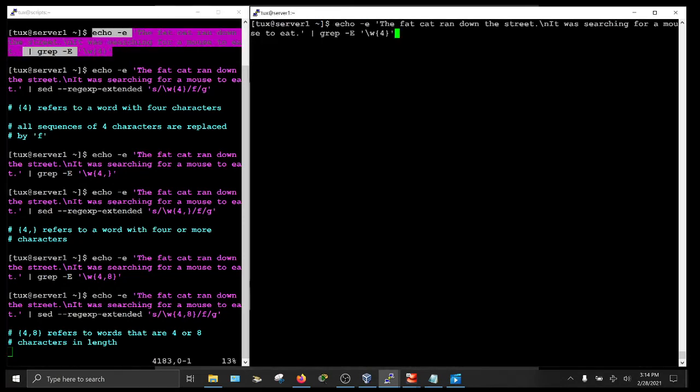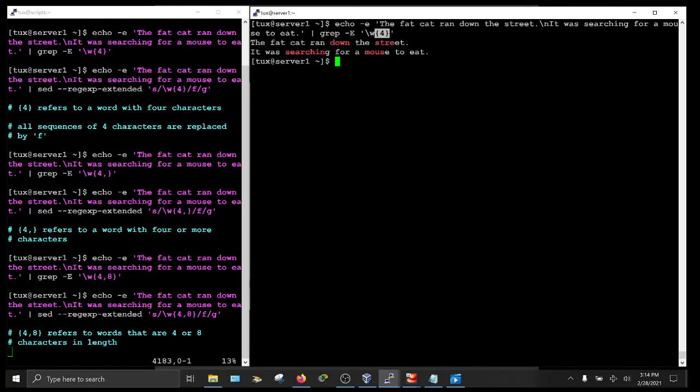Okay, so here we have word constituent character and then a group of 4. So words that are 4 letters. Here, look. That's one group of 4 letters. That's one group of 4 letters. That's 2 groups of 4 letters.